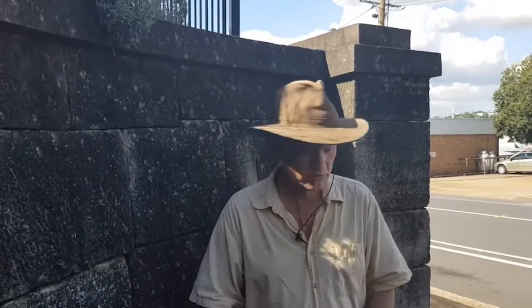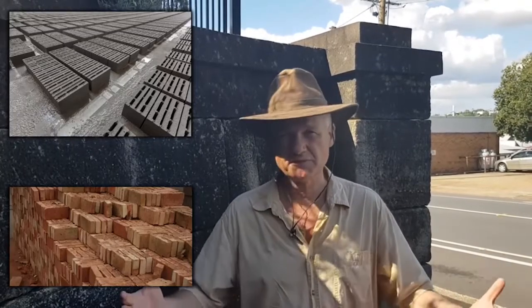Now, what is interesting about these stones? Well, the architects were British, and the people who built it were people who found their home here. It is not in European tradition to build walls or structures with stones, every one of different size. The way we think about building it is to make blocks or to make bricks, all of them the same size, and then start building. It's very simple and it's very easy to manufacture. So the production is very easy. It's a mass production. You make millions of bricks or blocks and then you build your structures.